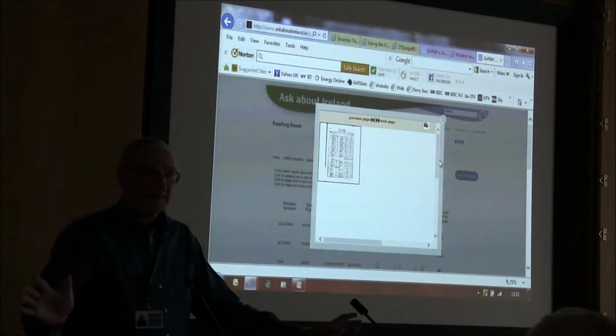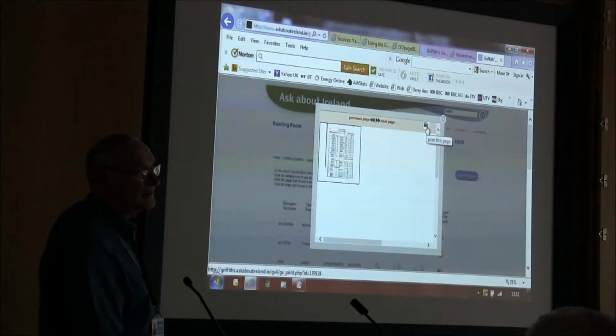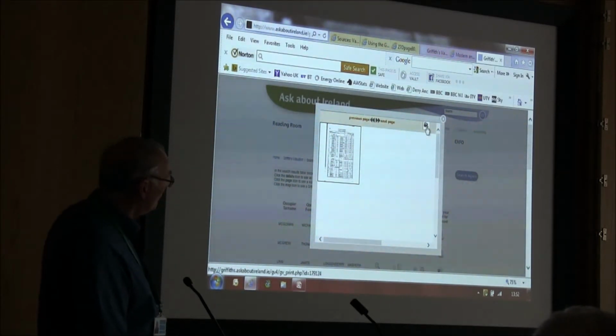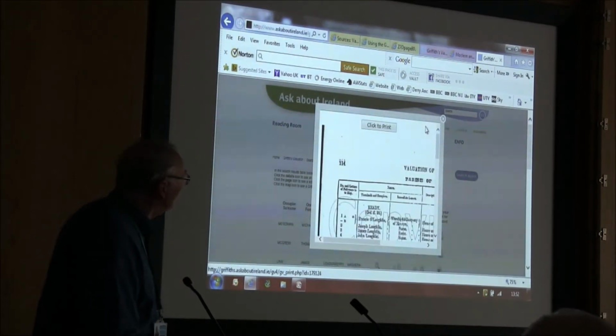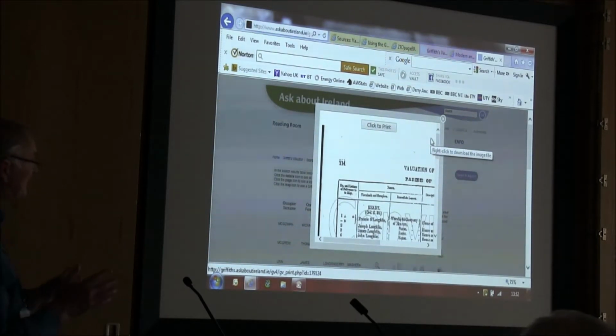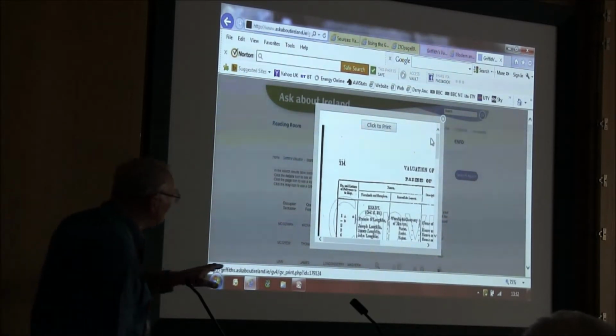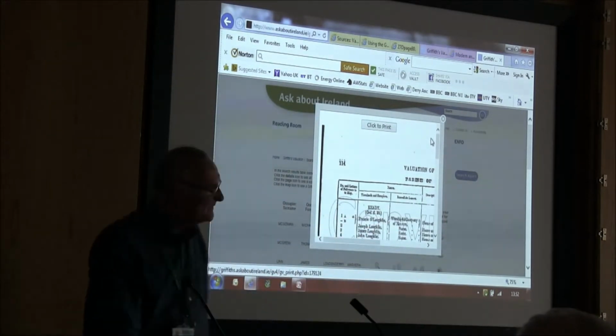But you see the idea, or I'll tell you what you do instead. Forget about the whole thing and just go print. You see that print up there? Yes. Now this won't work, because I haven't. It goes to there, right? Click to print. You notice that they put their watermark on it, so that you don't. There's copyright on it, you can't use it.